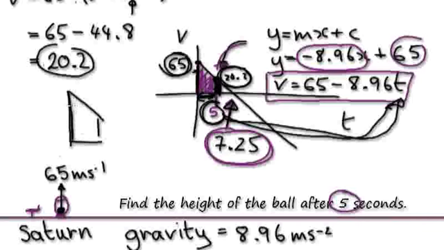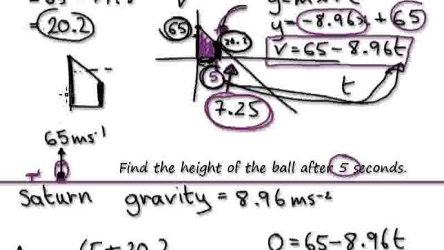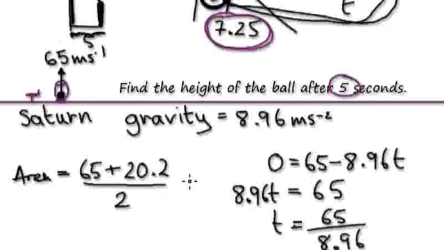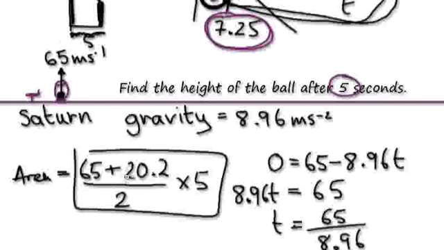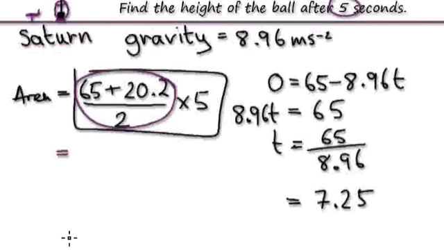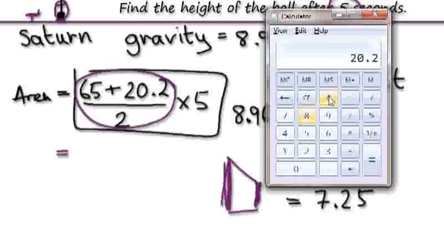If we want to work out an area of this, get this height plus this height, and then divide by 2. That will give us the average height. Once we've got the average height, we times it by this distance across here, which in our case is 5. So the area equals this whole thing. Let's work this out first: this height plus this height, divided by 2 just to get the average.